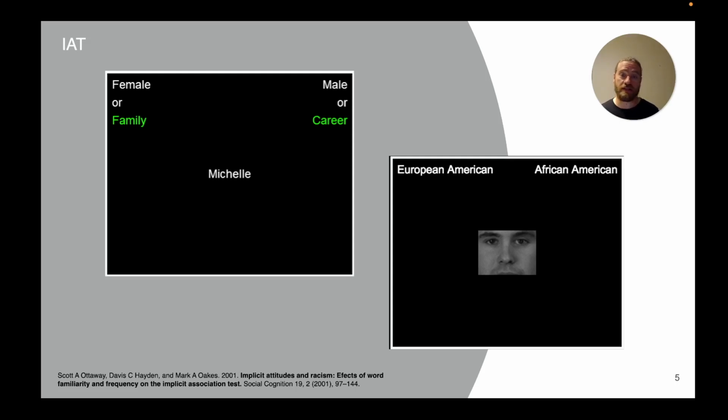The original IAT measures individual differences of the association of an attribute, for example, a stereotypical name or a face, with a concept, for example, gender or race. This is achieved by tasking users with quickly responding to a matching task of a concept and an attribute. And so the pressure to respond as fast as possible is meant to induce heuristic processing in users rather than in-depth contemplation.